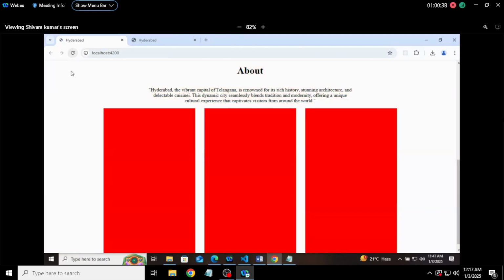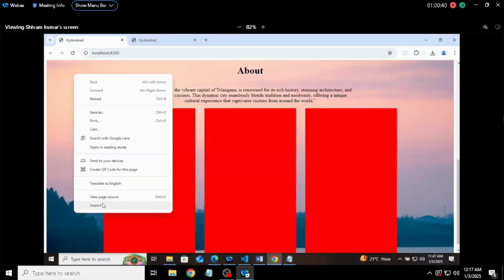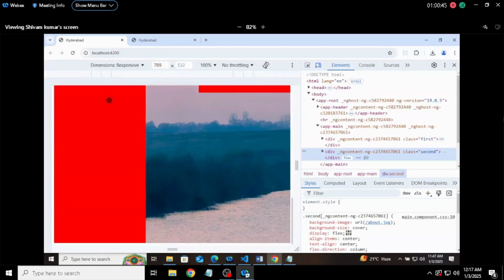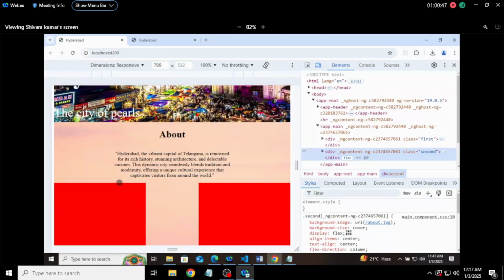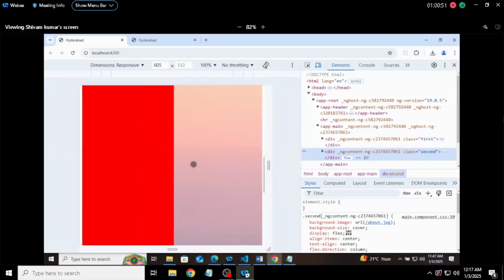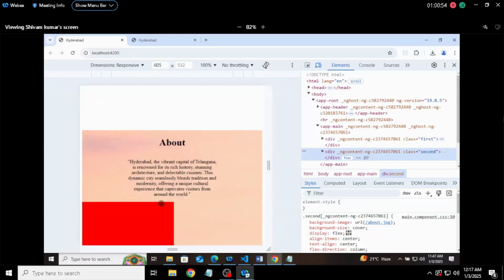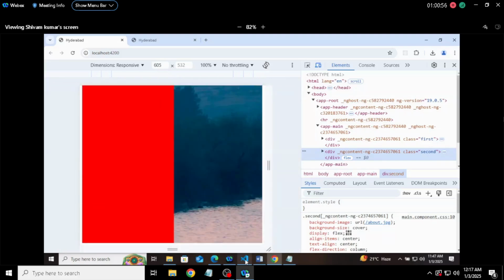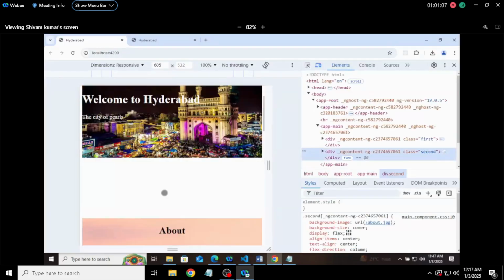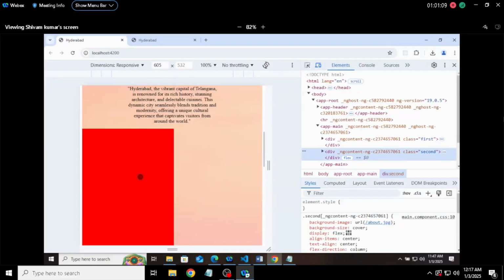While you are writing this, your flex will wrap. See, this time two containers are showing here and the third one went below. Whenever you have more or less space, all three come in a straight line. So increase the row gap also so that they will be properly visible. Row gap of 20 pixels, and 1, 2, 3. Now they are maintaining their responsiveness.